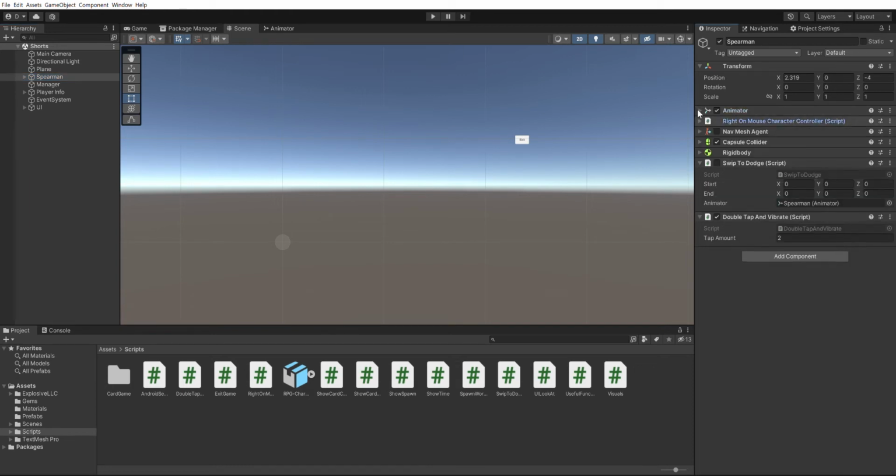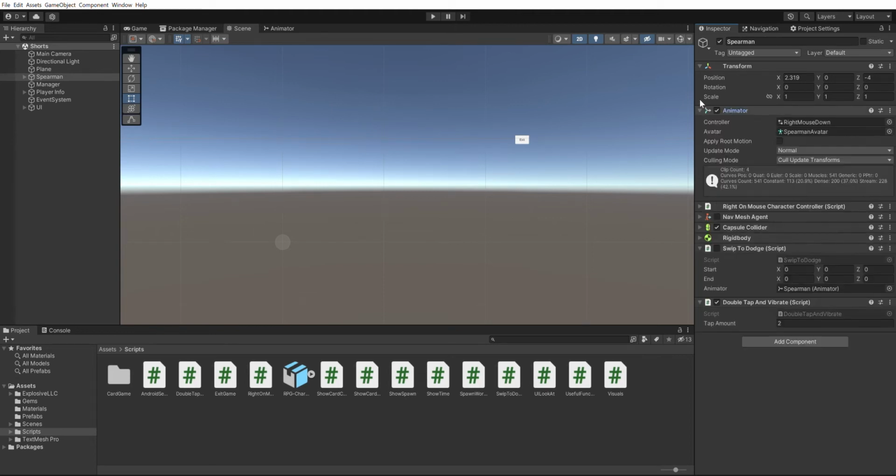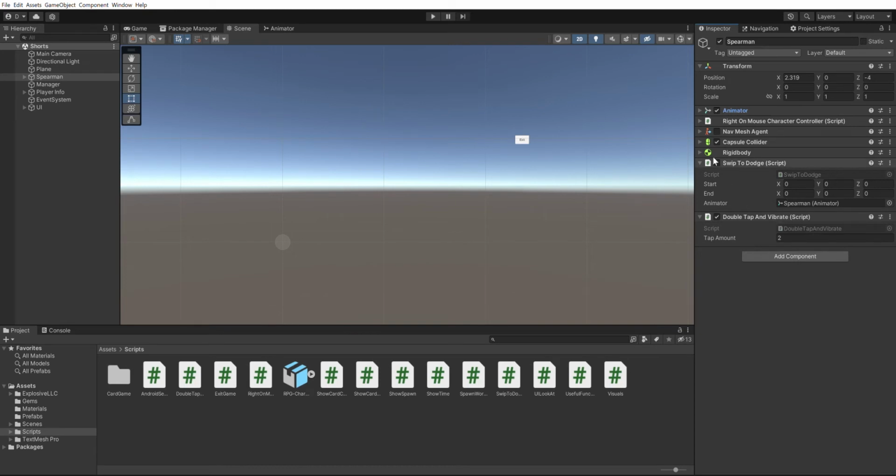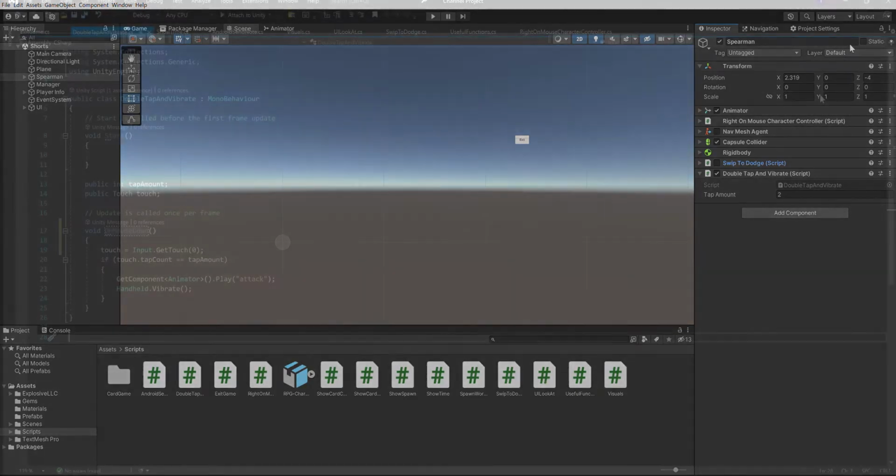Let me just get rid of all this other stuff. And we have this script right here, and it's just playing an animation, which is the attack animation. So all we have here, let me get rid of that, sorry, it's just this script right here. We only have one variable, which is the tap amount. This controls how many times we want to tap the screen before the action happens, and I've just got it set to 2. You can set it higher or lower, and that will be the amount of taps you need to make the action happen. So I'm just going to go into Visual Studios and show you how I got it set up.